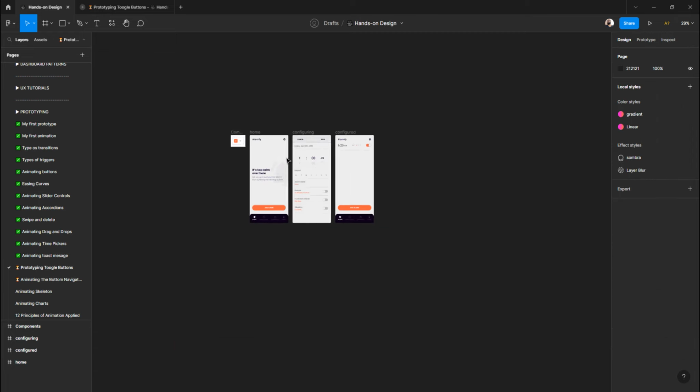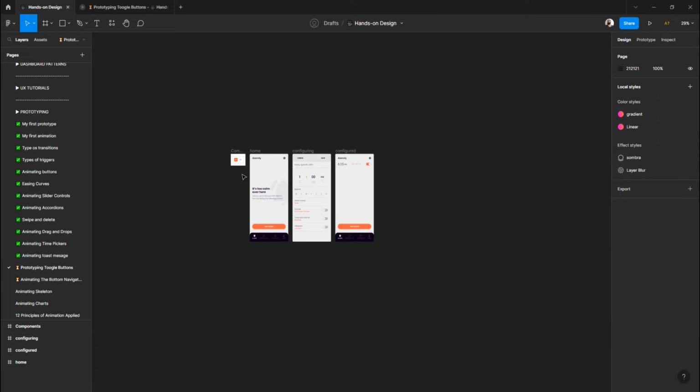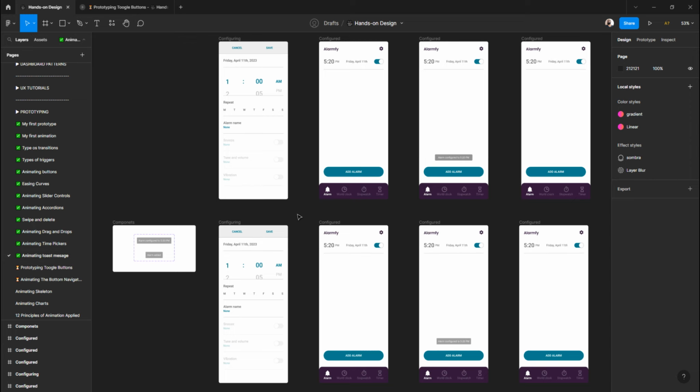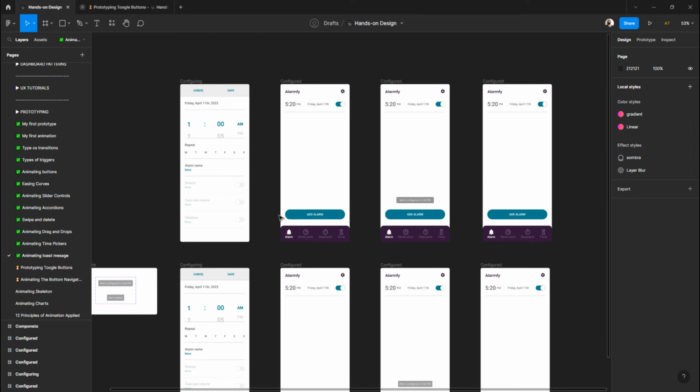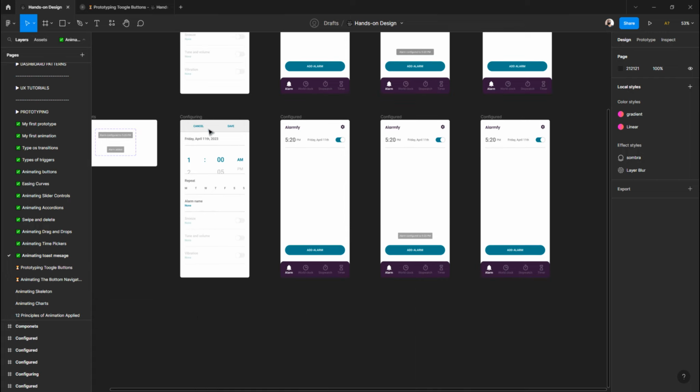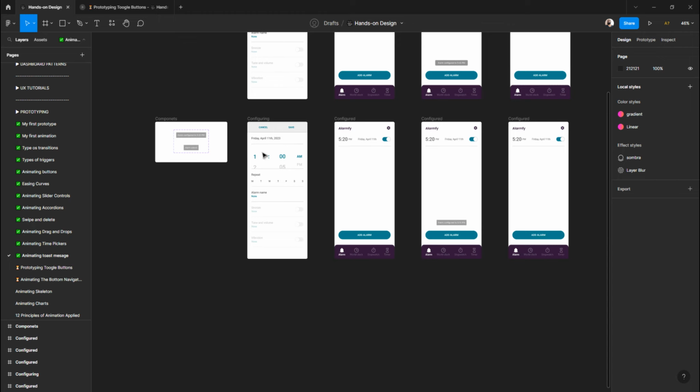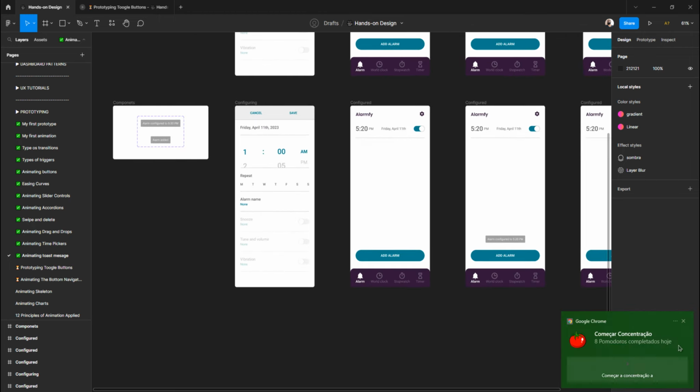So let's see what we can bring from the previous tutorial. In the previous one we made those alarms, right? So we can use exactly this part here. We don't need to design every single thing from scratch.